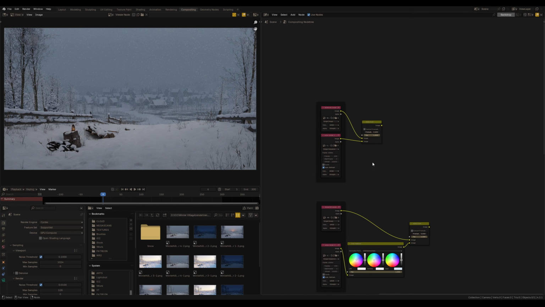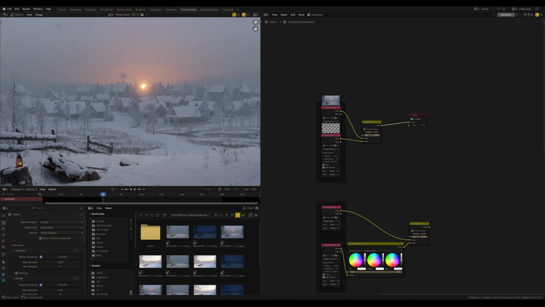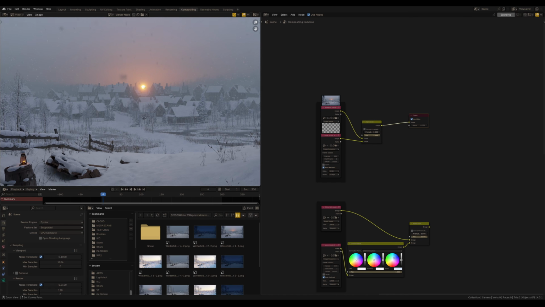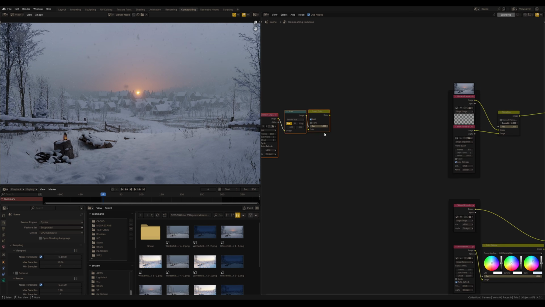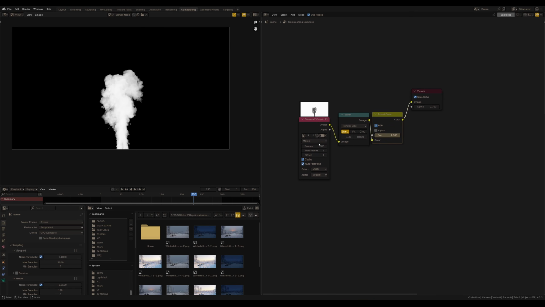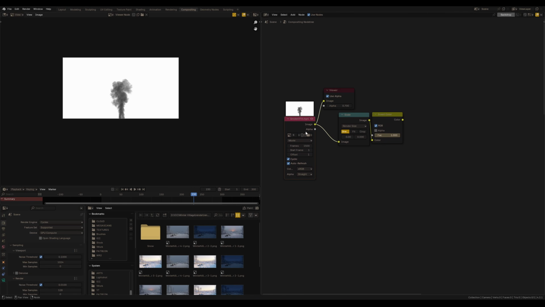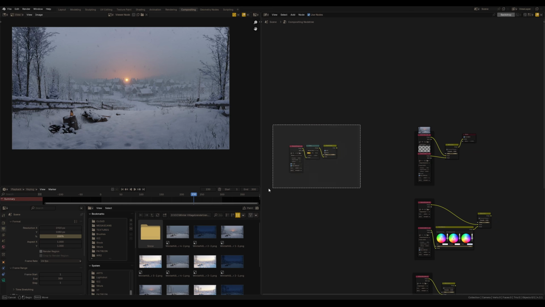And that's where we could stop and do the final animation, but I thought it would be really cool to add smoke from the chimneys of the houses, to make it look real, because it's winter and there is definitely someone who lives in these houses. So let's add some smoke also here in Compositing. I already have smoke with X shot here. I just add a scale node to resize this one to the render size in the project and invert this one, because in this case it's easier to add this to my render.